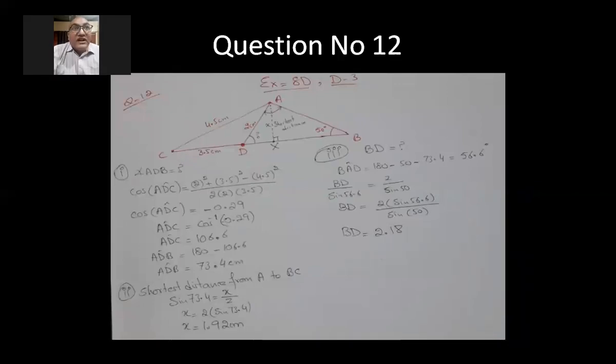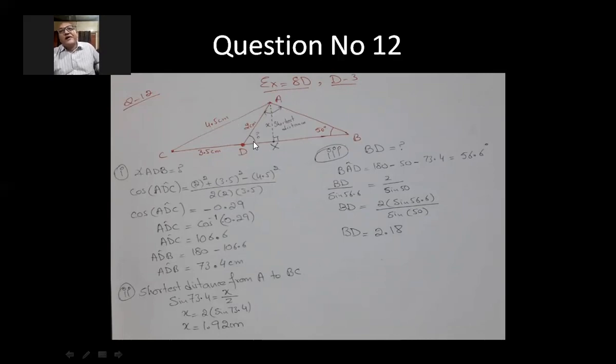Question number 12 is showing up on your screen, and I'm reading from the book. He says the figure D is a point on the CB such that AD equals 2 centimeter, AC equals 4.5 centimeter, CD equals 3.5 centimeter, and the angle ABD is 50 degrees. The first part is find the angle ADB. The angle ADB is the question.